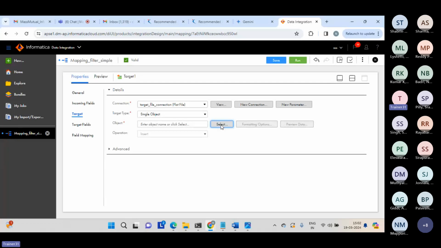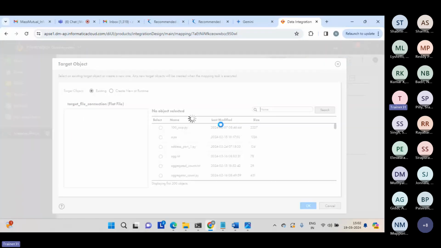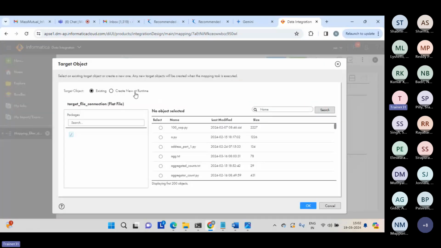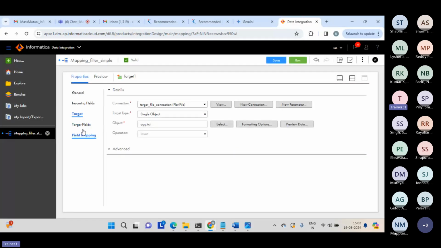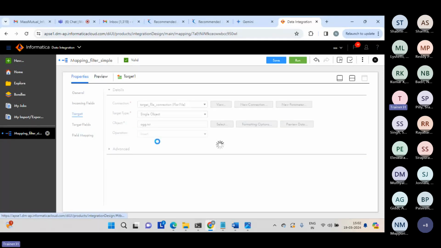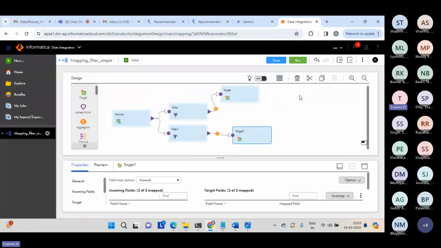Now I'm trying to answer a question. Can you see here? As part of selection, there are two options: we can select existing and new. If you select existing, let's say we are using an existing file where we are going to transfer data. As part of building a mapping, like what we do in PowerCenter, here also we can start mapping manually. C1 and C2, if you want only two fields, and the third field, if you don't want it, just don't map it. That's it. This way we could get the data that we wanted.